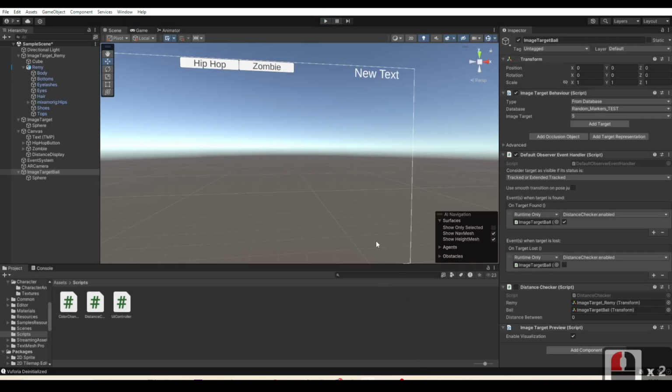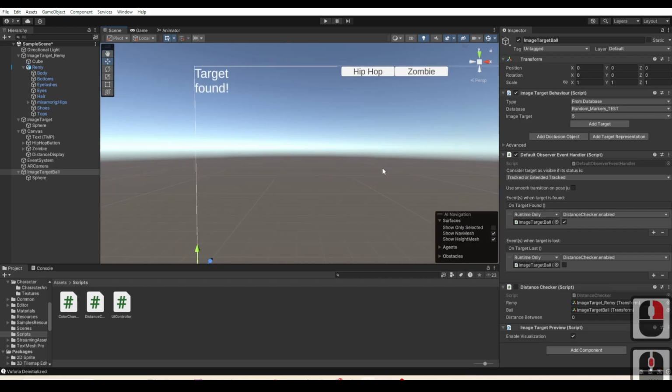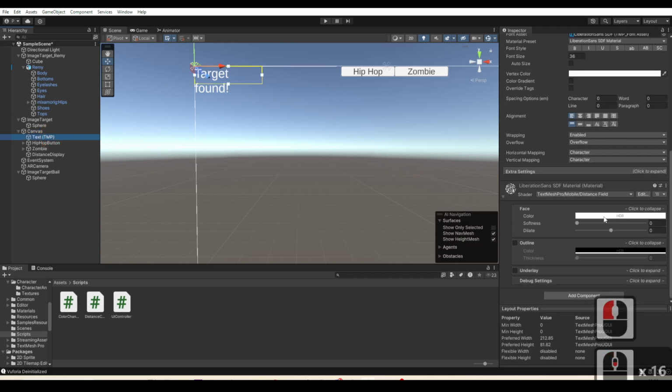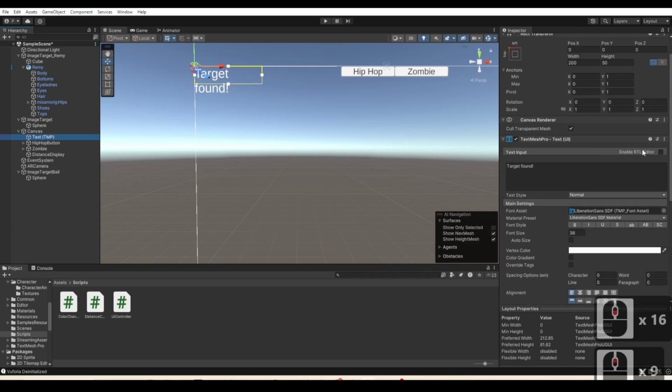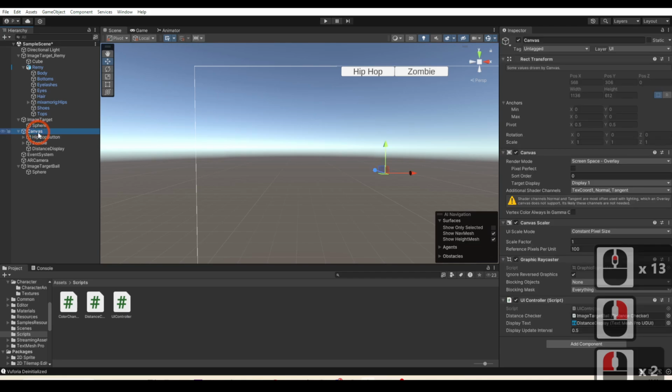Okay. Now let's add some new elements. UI, text, target found. We will create a simple button that will display some options.